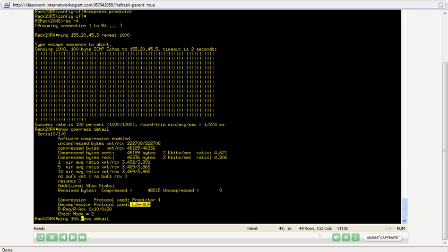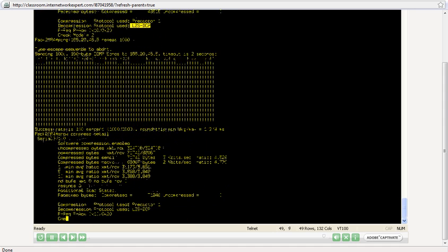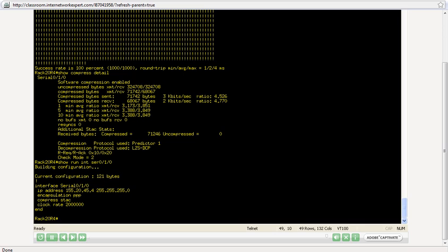Kick off some more traffic and pull up these statistics here. And again, showing the compression types we have: compression of stack on one side and compression of predictor for the other.